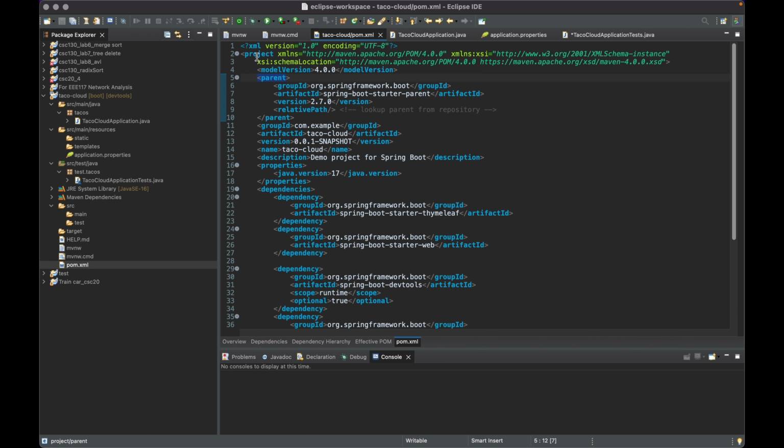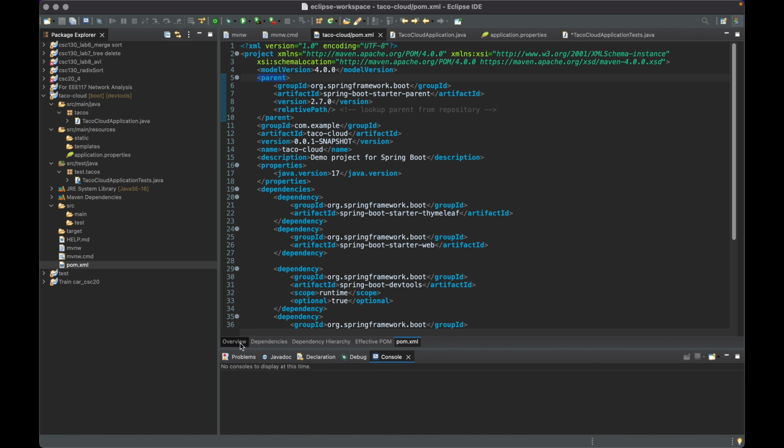So basically, we use this parent. We are going to inherit whatever our parent has whenever we make that child, so we don't have to specify a version. The version indicates a specific version of Spring Boot. Thus, we'll inherit dependency management as defined by that version of Spring Boot. Now we can look at the dependencies.